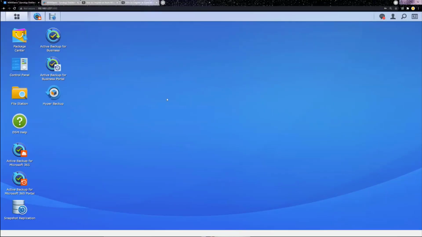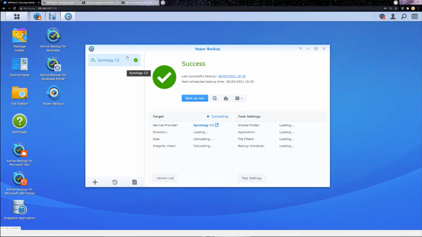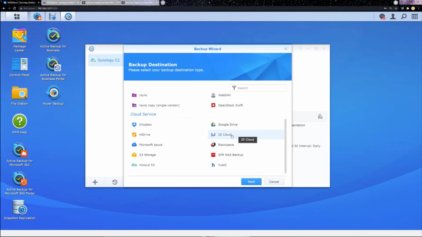There are plenty of other things that I'd love to comment on. This was mostly about Microsoft 365, getting that data to your device and then snapshotting to an offsite location. You can also back up to the cloud using our Hyper Backup tool. So in Hyper Backup, we're using Synology C2 here, but you've got all sorts of different options for backing that data up, once again to the cloud. C2, you've got Azure, S3, a whole bunch of different other choices, Dropbox if you prefer that.